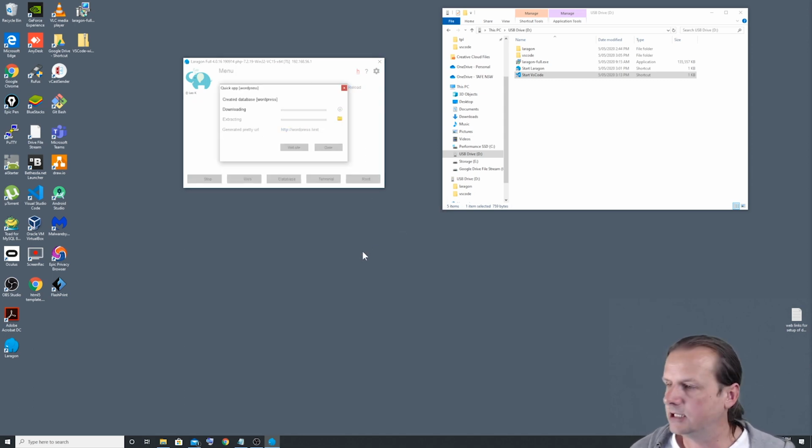Now, this will probably take a little bit of time, and you will have to have an active internet connection. But Laragon makes it really easy to start up a WordPress installation. It'll pretty much do all the work for us. It'll download all the files we need for WordPress, and then it'll extract them all out into our project folder. And it'll generate the pretty URL so we can access it on our web browser.